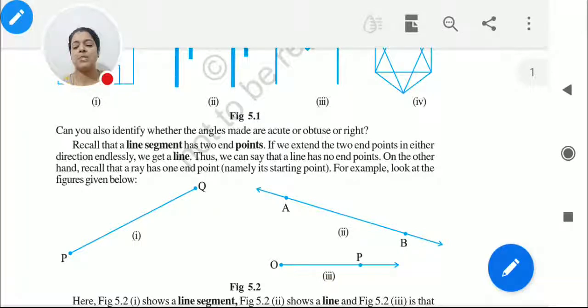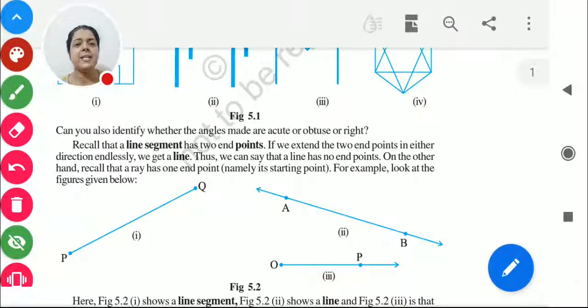The first point which comes to our mind is the line segment. So what is a line segment? A line segment is a kind of line which has two end points. Remember, it has two end points. This is the line and it has two endpoints, which means it cannot go beyond them. The line segment is limited. It cannot extend to either the right hand side or the left hand side.